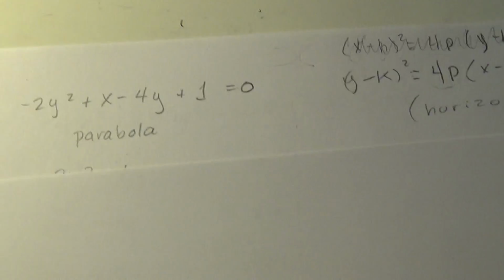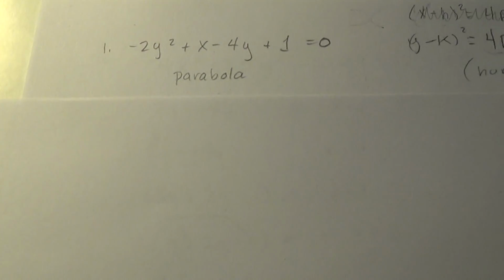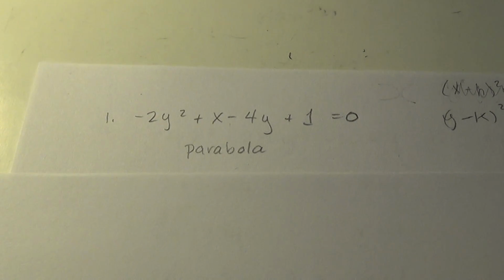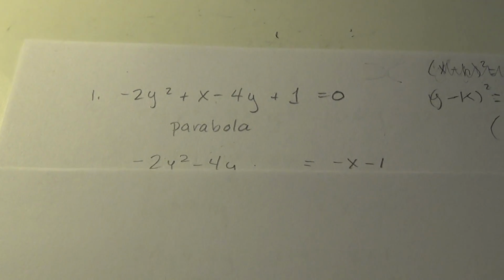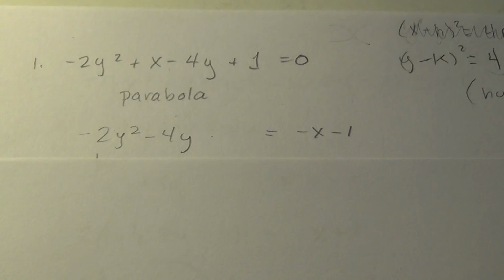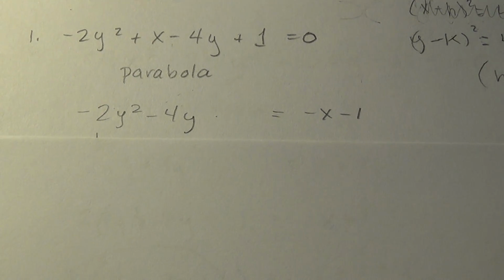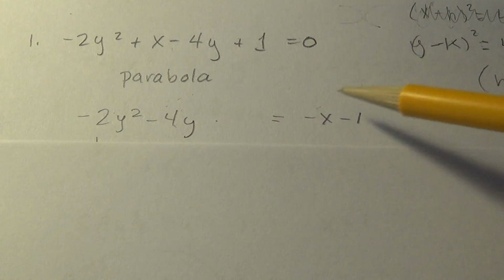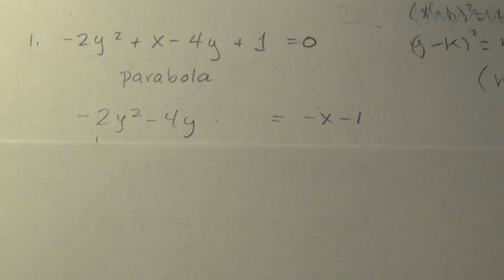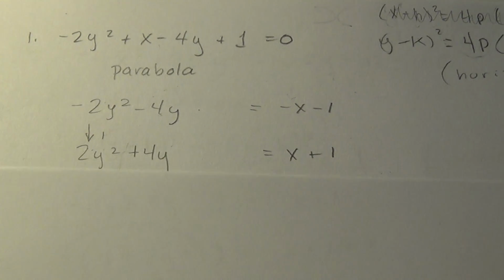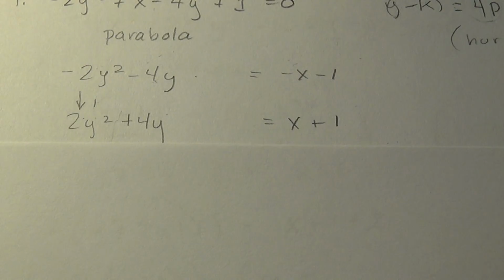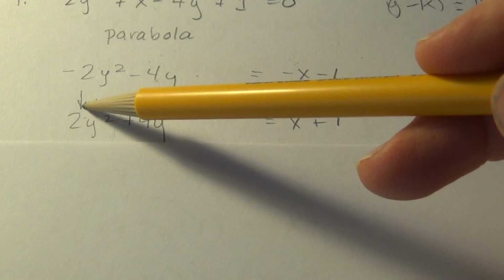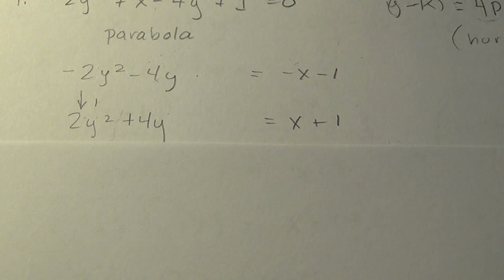All right, the parabola is like that, and the first step then is to gather your terms. In this case, we gather our y terms and put our x term and our constant on the other side. Since there are so many negative signs, I want to get rid of the negatives. So I'm going to multiply everything by -1 just so I can work with positive values. Notice then that I'm ready to complete the square on the left, but there's a 2 sitting there and it has to be a 1 before I can complete the square.